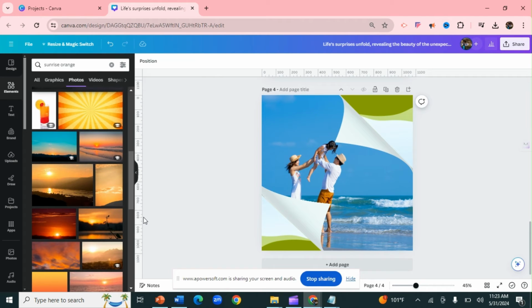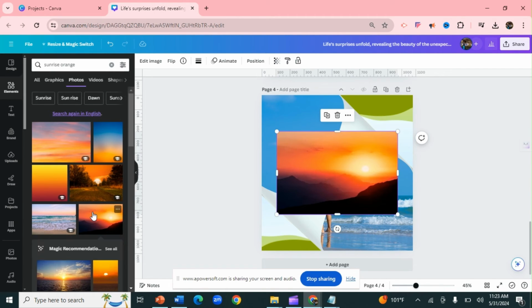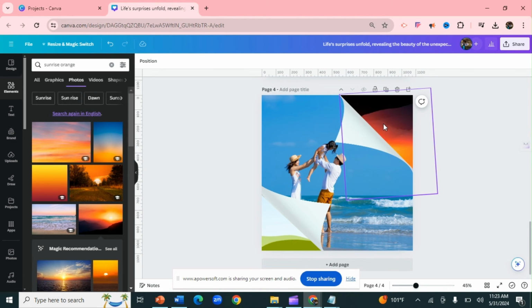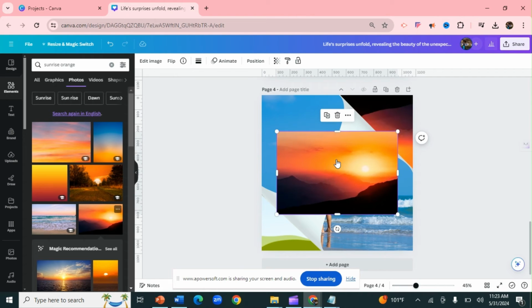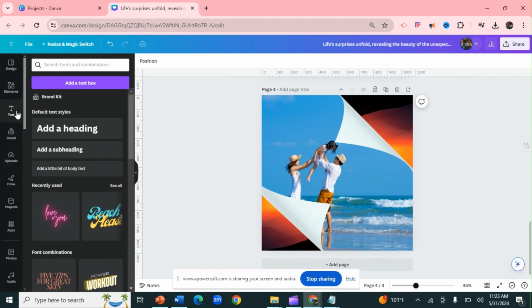Now I'm going to choose something here. I'll do this. Yes, I've done this. I'm going to drag it on and it is done. Here again I'm going to place the same one here also. Now you can see how this simple photo has actually been elevated into an aesthetic image.